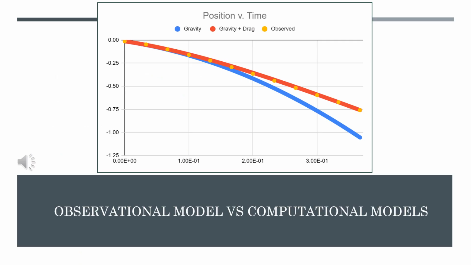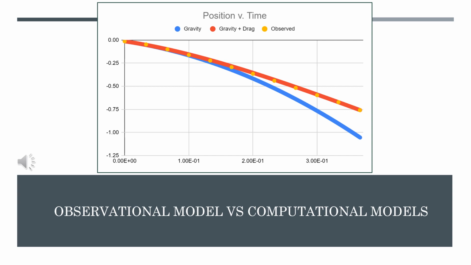As you can see, the computational model that only includes gravity starts to deviate a lot after the beginning. This is because it is not taking into account the force of drag that occurs on free-falling objects. The greater an object speeds up, the more drag increases. The computational model that accounts for both gravity and drag is much more accurate, which shows that the drag force plays an important role in determining the motion of a free-falling object.